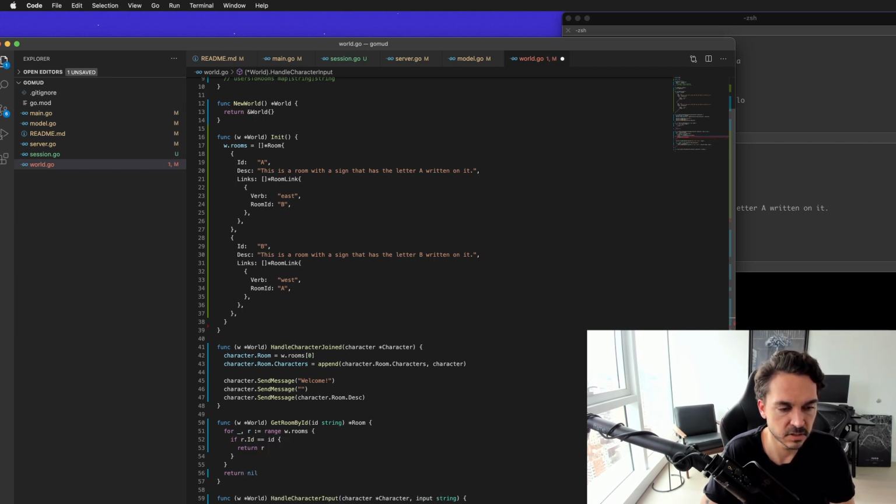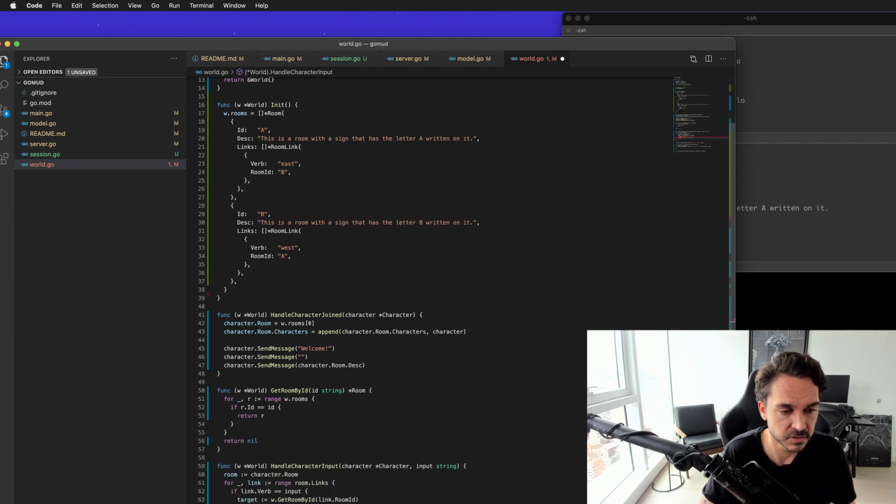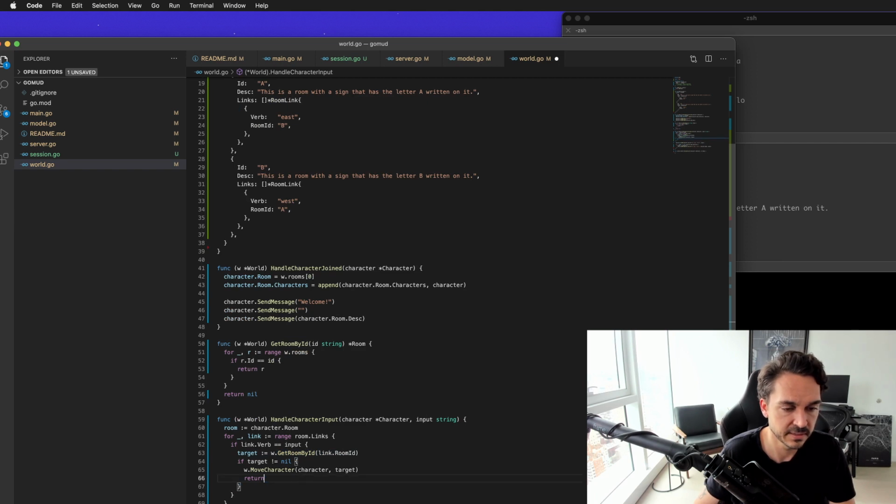If target, now we can move the character. I mean, we could have made the move take an ID, but here we know it's gonna work, and then we can return. Otherwise they'll talk. This code should be broken up, these two things, but so what does that look like?